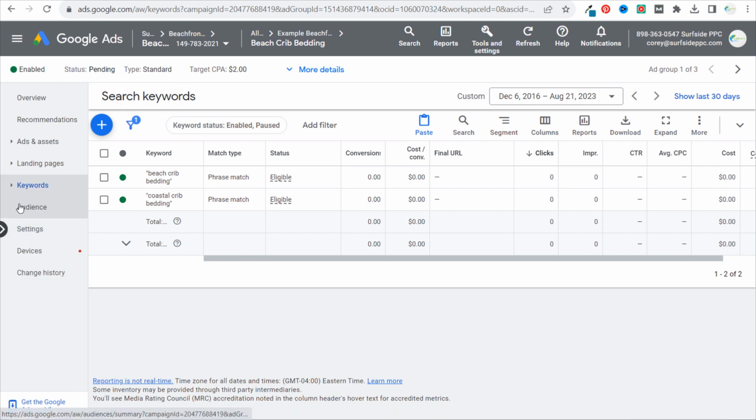Now, I'm not going to go over audiences in this video, so you can target audiences as well within your search campaign. But for right now, I just want to focus on really creating targeted, relevant ad groups. And then from there, we can always add audiences to our campaign. And we could do other types of testing to hopefully improve our results over time. So this is really geared more towards just creating the most organized and relevant ad groups that you possibly can.